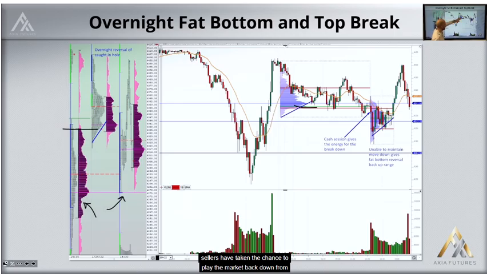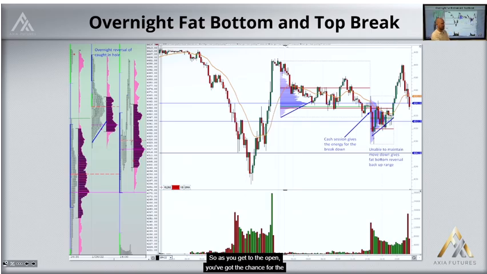So sellers have taken the chance to play the market back down from the caught in the hole. Next up is now a question of, can they defeat the buyers who are logically going to come in where the value area high the previous day was, or are these buyers going to push back? And when you get to the open, this is where you're going to get the energy. This is where, as I say, you need volume increase. You need some pace to come into the market, and that will be sufficient to defeat the buyers that are holding this up. You will get new sellers come at the open because you're bringing in a whole new category of traders.